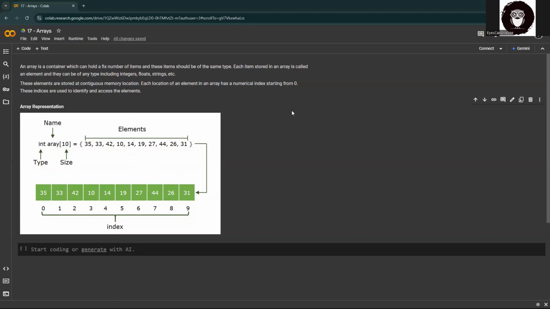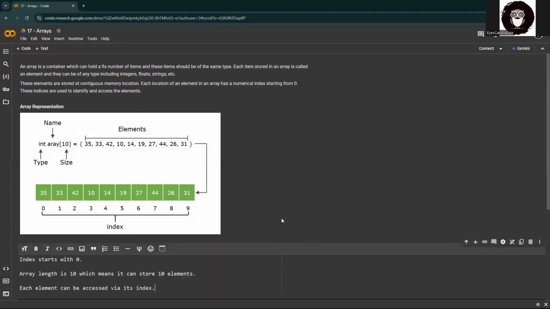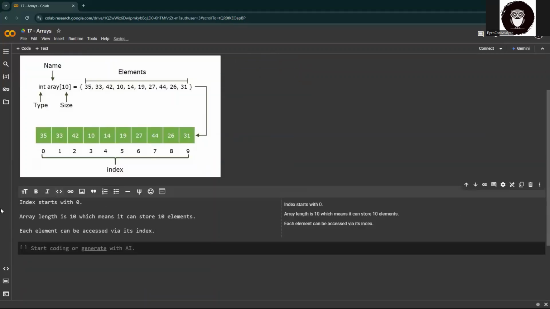From this illustration, we can see that the index starts with 0 and the array length is 10. Each element can be accessed via an index. So if I have to access this number 27, then I have to refer to index number 6. These are the 3 points that you need to remember. Index starts with 0.